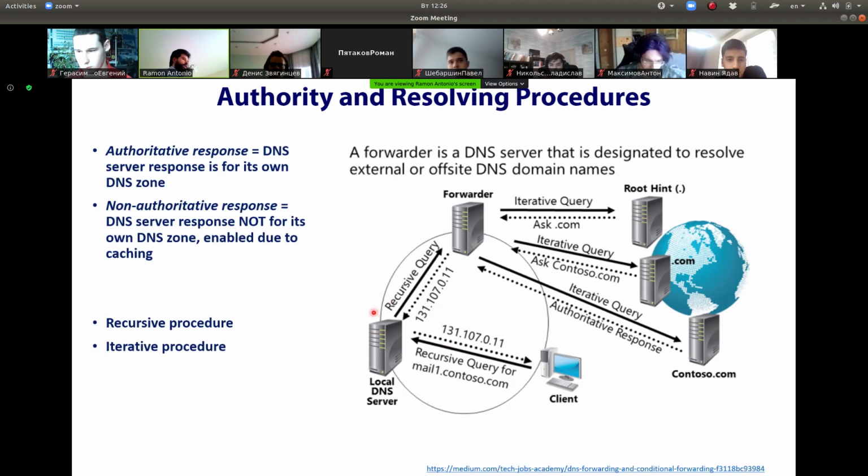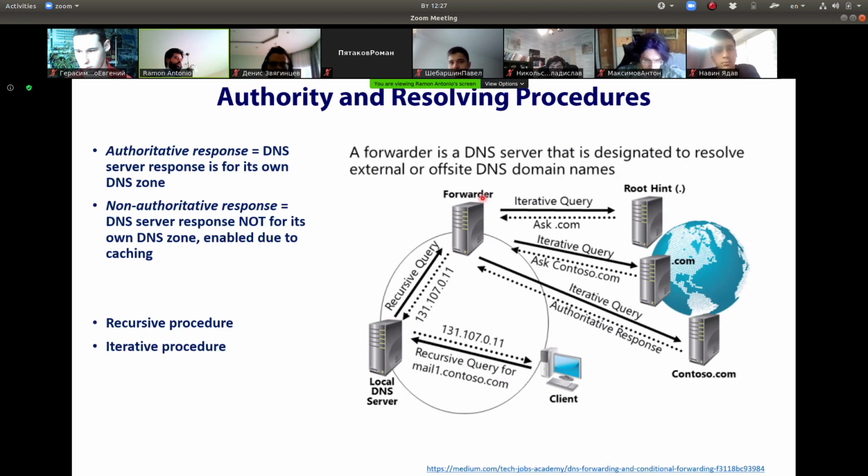And in this case, we have a recursive query, which goes to another server. And this is an additional entity in your organization, say, a forwarder. What does a forwarder do?